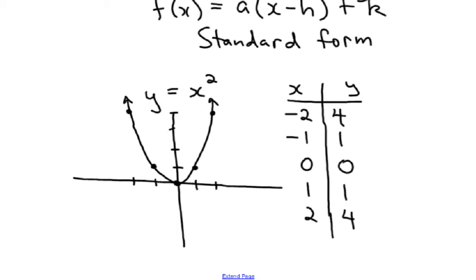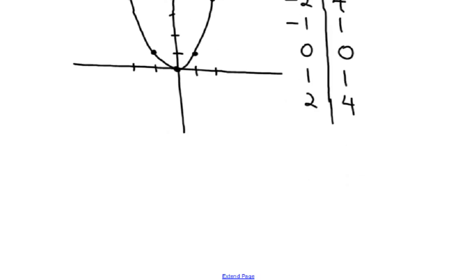Now what I'm going to show you is, if we make some changes to that graph, what is it going to do? I'm talking about changes like this. Suppose I wanted to graph y equals, and we'll just take x squared. Actually, we don't need the brackets there. We'll just call that x squared, and we'll put in plus 1.